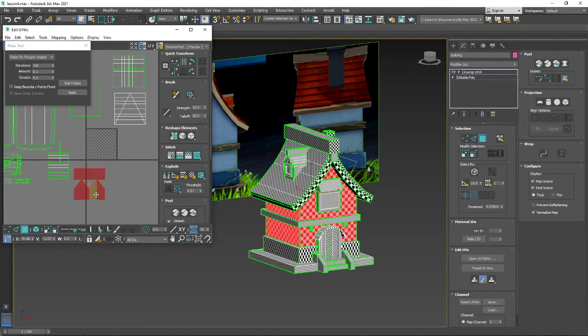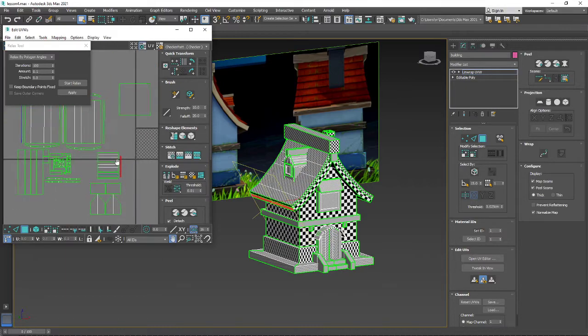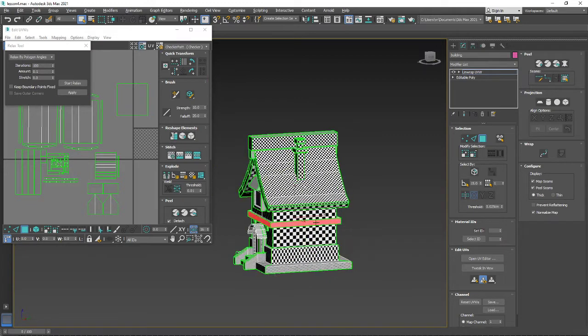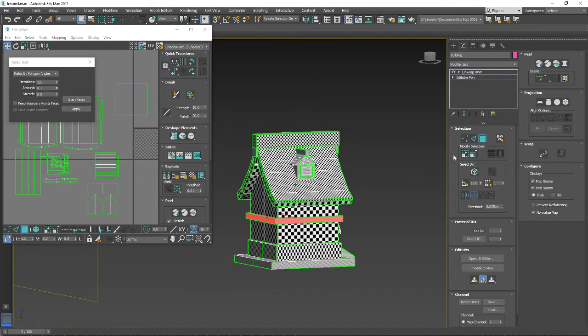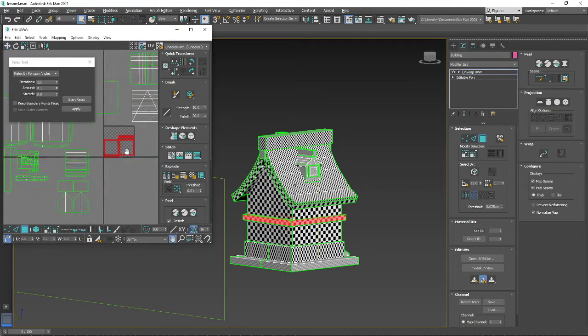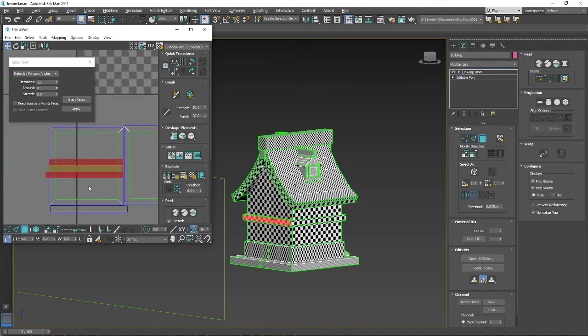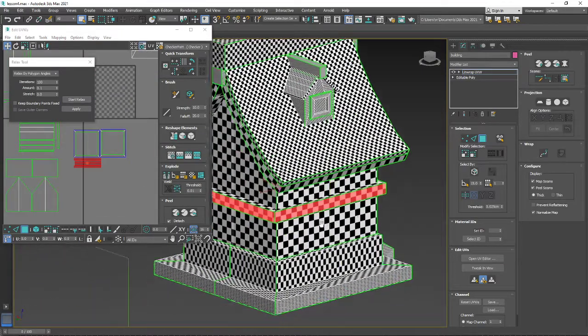So this part is created with the flatten. This part I will also create with the flatten mapping like this, and I will add this straight polygon somewhere here.